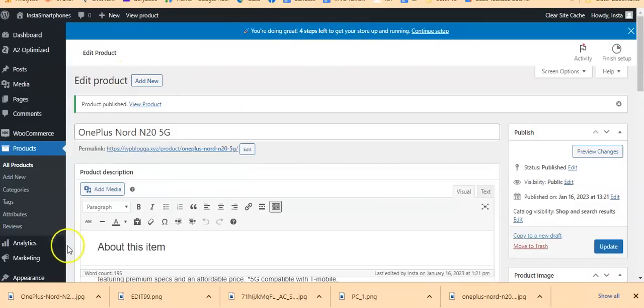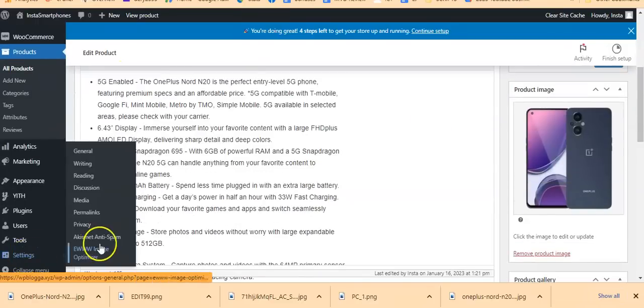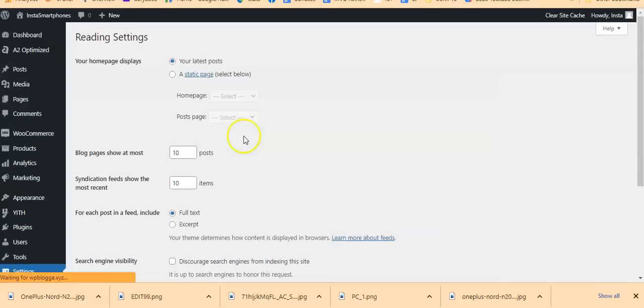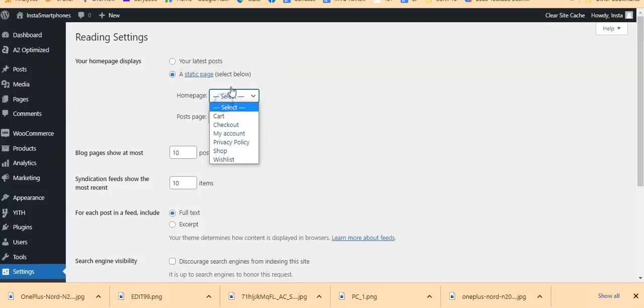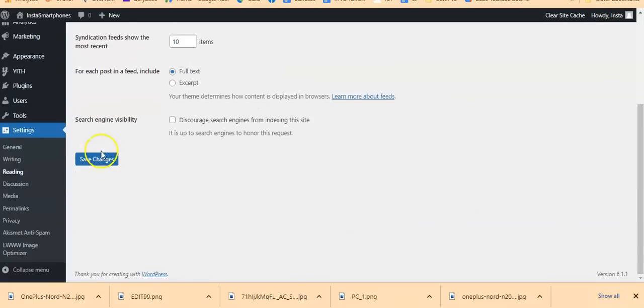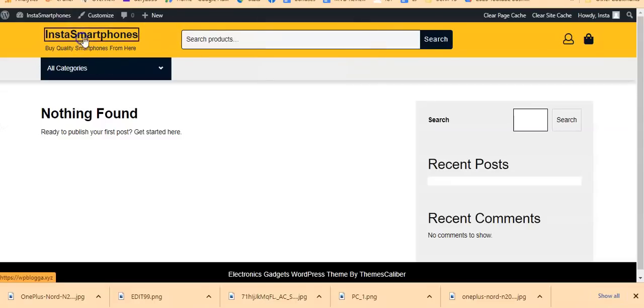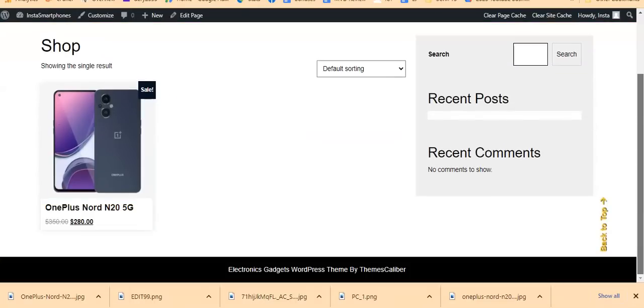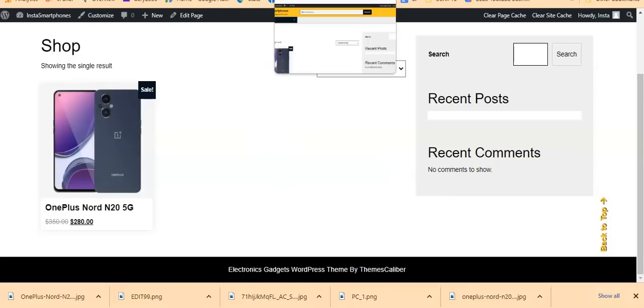Let me do this settings here. One real quick. We want our shop page to be the home page. So let me show you how. At the reading settings, go to your home page display and choose a static page. Home page, just choose shop here and hit save changes. And now the shop is our home page. So anytime we go home, it's our shop. Nice one. So now let's try and add 4 or 5 more of the products we chose to have a complete e-commerce site built.